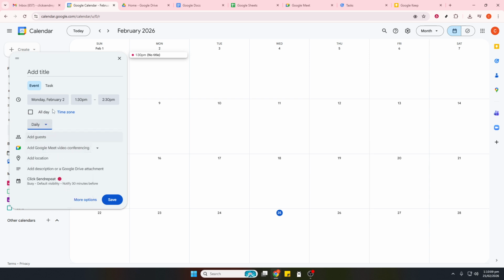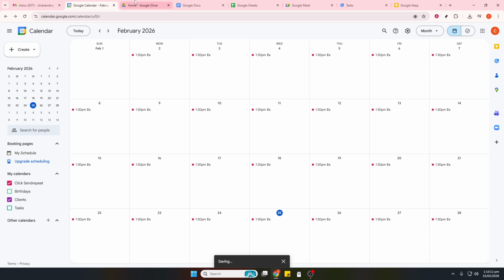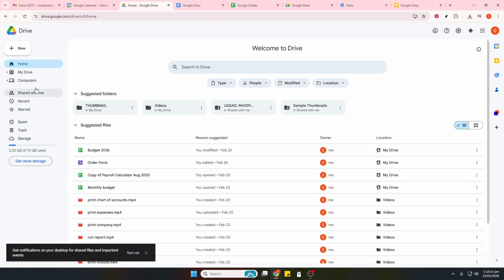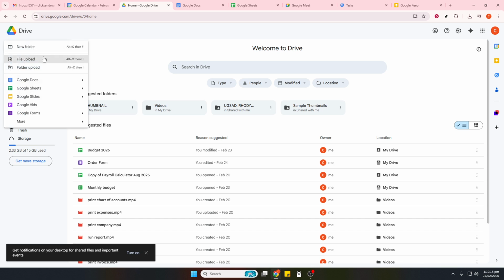When collaborating, share entire folders instead of sending individual files, and set permissions carefully: viewer to read, commenter for feedback, and editor for full changes. If you work with a team, shared drives keep ownership centralized and access organized.